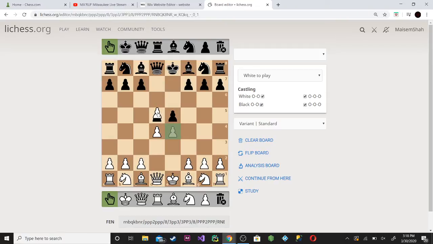It makes it easier to break through the king side because when you trade pawns, you open up files. You can get either a king, a queen, or a rook here to attack right here. That's generally why I like to control the center, because I like to break the pawn chain.